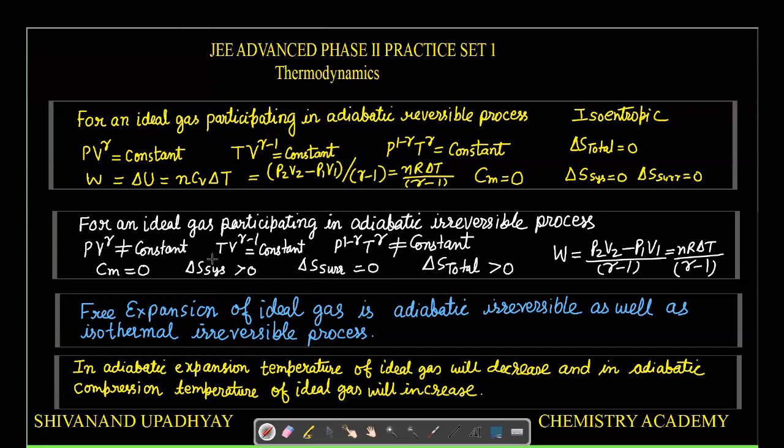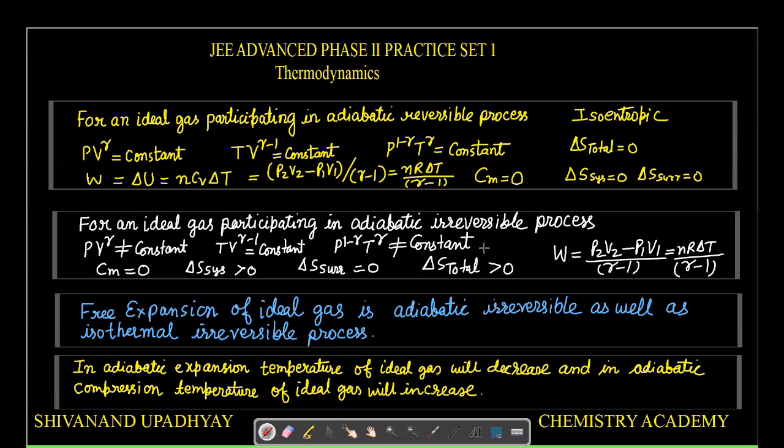But the entropy of system is going to increase in adiabatic irreversible process, either the process is expansion or compression. If it is adiabatic irreversible expansion or adiabatic irreversible compression, the entropy of system is going to increase. And from there, I can write that the entropy change of universe will be positive.